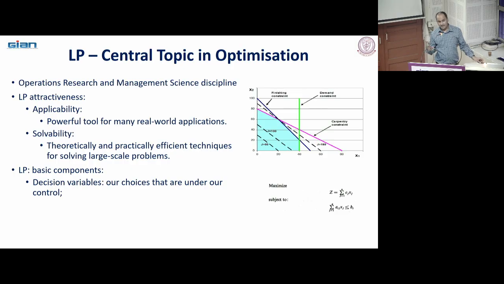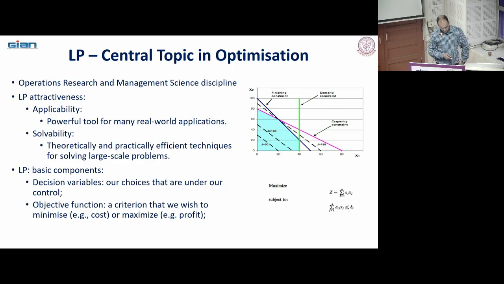So parameters means input data. We know the values of those parameters, like cost, distance. Decision variables means we want to find out the values of those decision variables. Suppose you want to move goods from one location to another location. You know the distance, you know the cost. You don't know how much you want to move. So that's the decision variable.